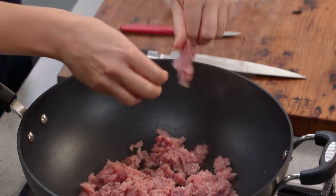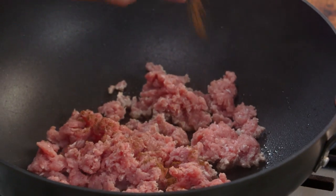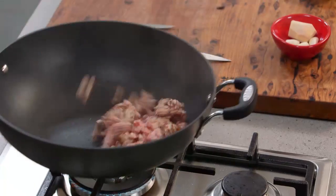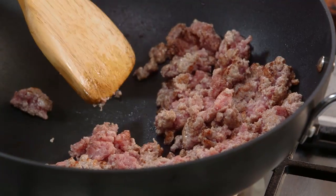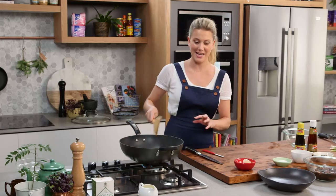And I'm going to season the pork at this stage with a little bit of 5-spice powder. This is Chinese 5-spice, so a teaspoon of that. And now we can start tossing. Perfect. And then just break it up a little bit with a spoon. And as soon as that pork goes from pink to brown, you can see I'm getting really nice caramelised bits. I'm going to take it out.